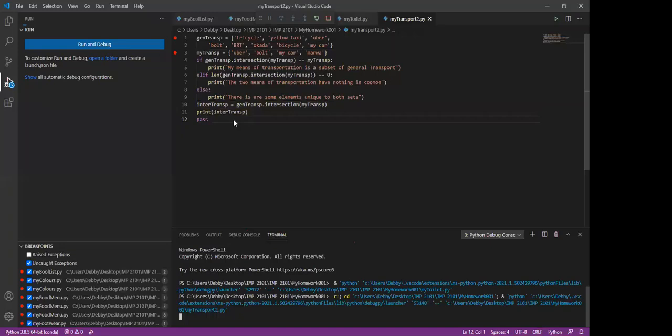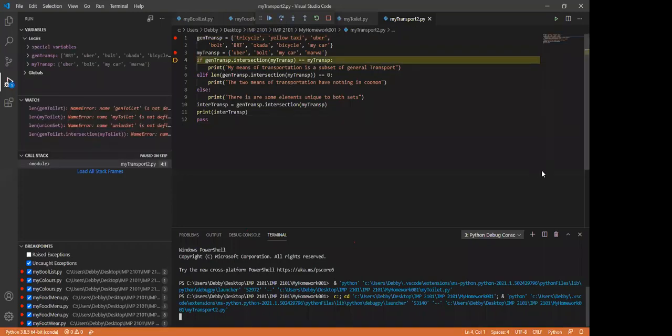Run this through. So let's see. If gen transport, so where does it go? I expect that it goes to else, because that intersection is not 0. That's my expectation. I already know what the answer should look like. Let me see if my code actually does that correctly. Okay, it goes to elif.